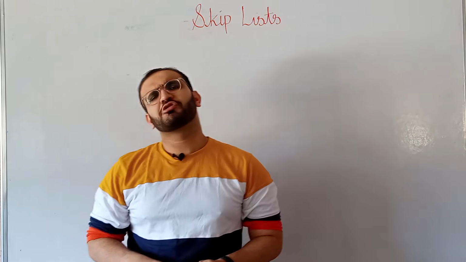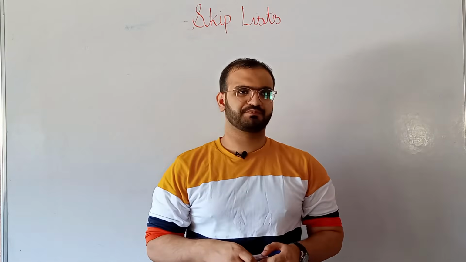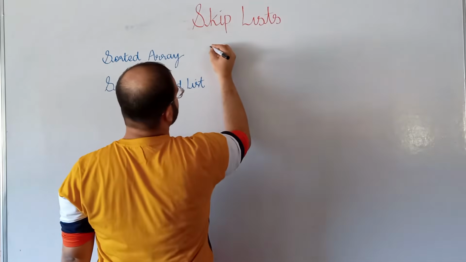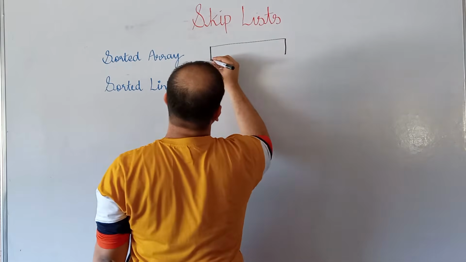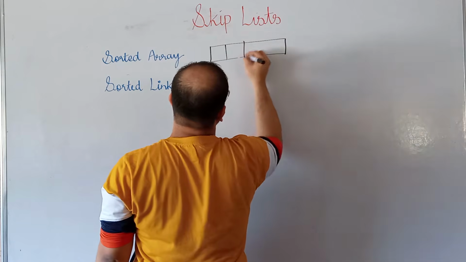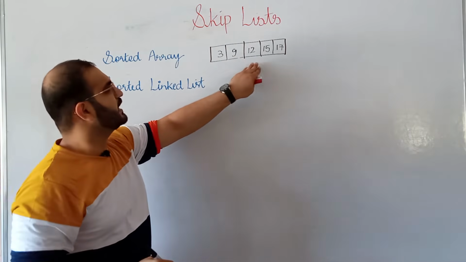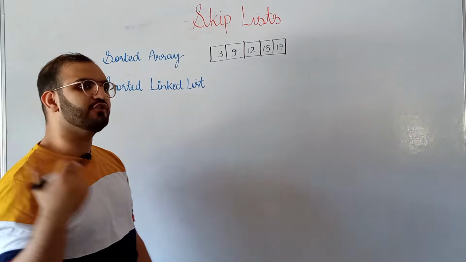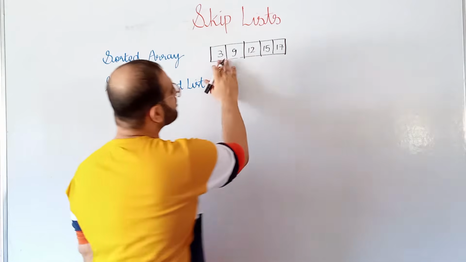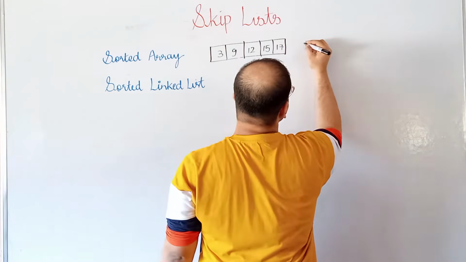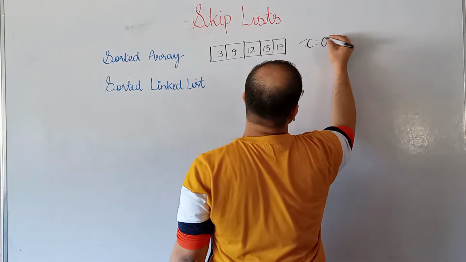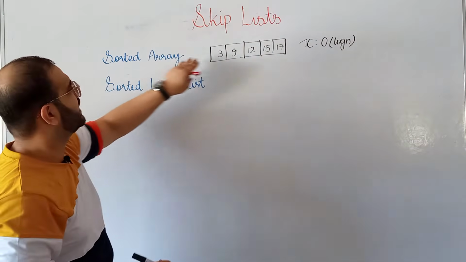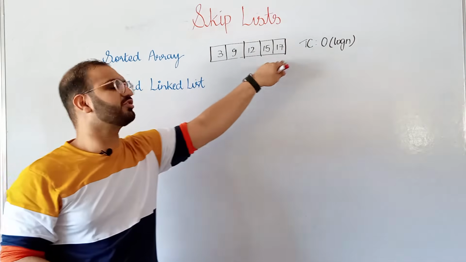So let us start. So why do we need a skip list? Suppose you have got a sorted array, okay? Like let us just take an example that we have got this sorted array. So what is the time complexity of searching an element in this sorted array? So you will say, if you have learned binary search, that because this array is sorted, the time complexity for the search operation will be order of log n, right? For searching for any element in this sorted array.